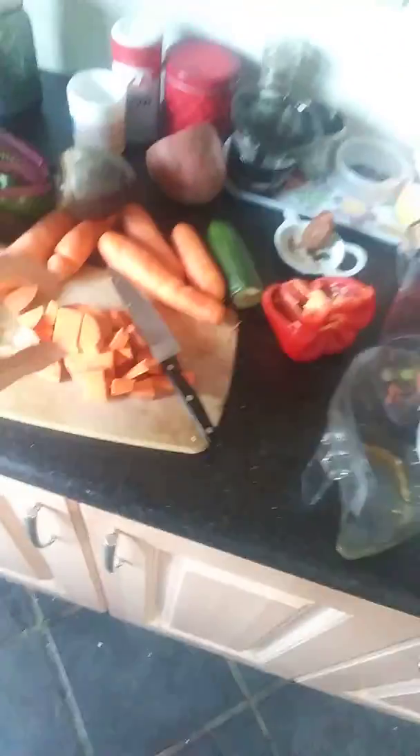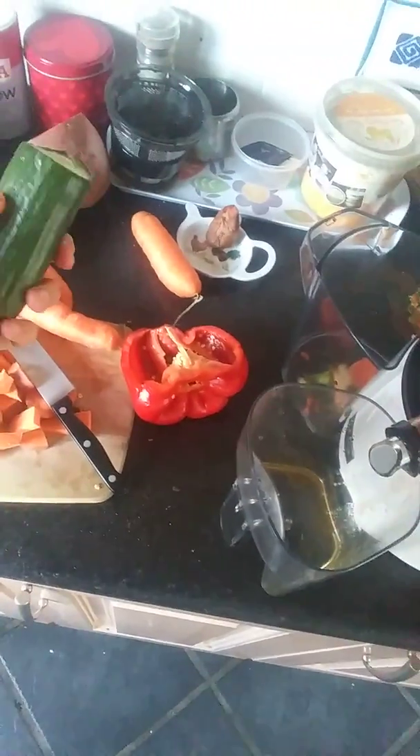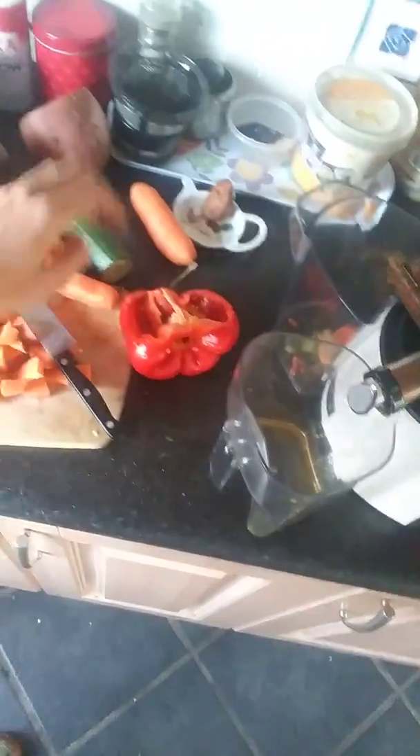Sweet potato is amazing for women and just for high energy if you're working. Sweet potato and yam are really good for women. There's some red pepper, super high in vitamin C they say. Cucumber is good for loads of things, especially for skin beauty and complexion, but also very good for hydrating.